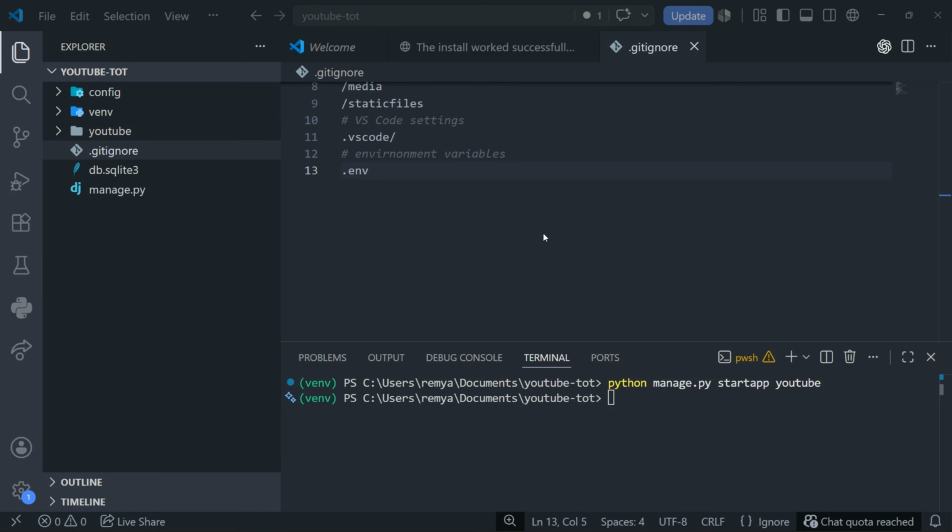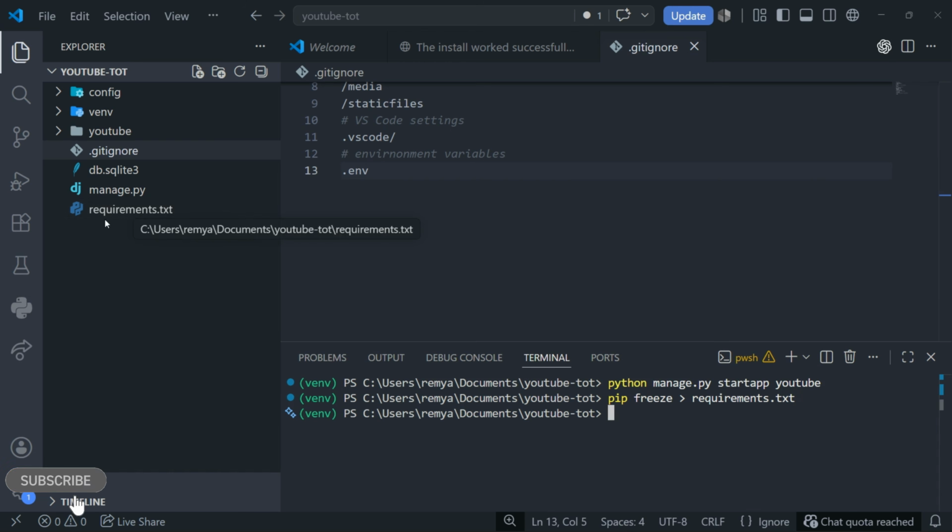So here we can run pip freeze and put it in requirements.txt, because I want to call it requirements.txt. Now you see here we have the requirements.txt.